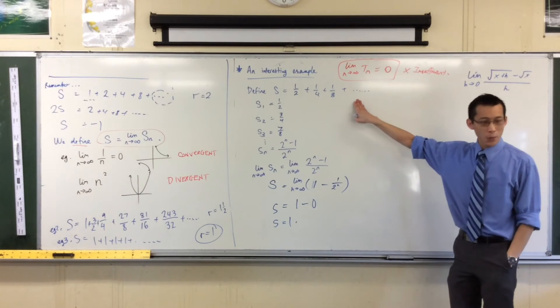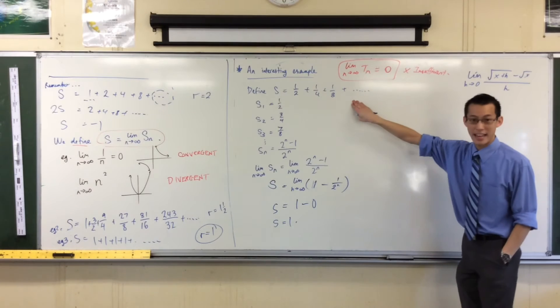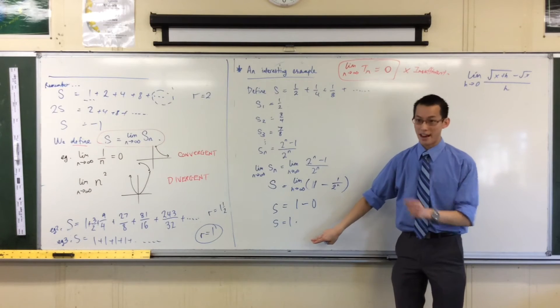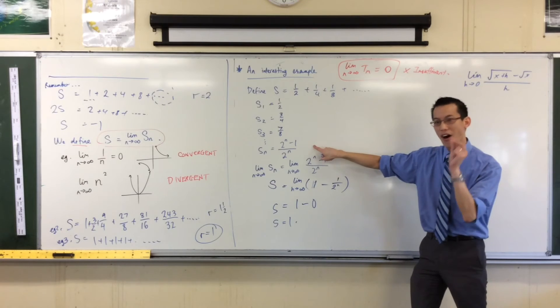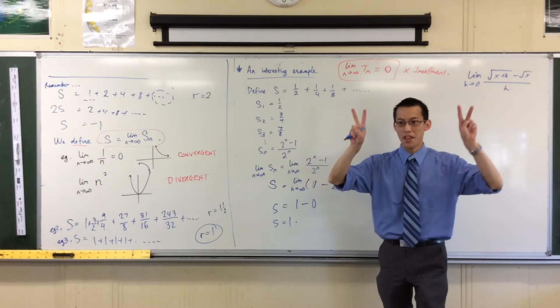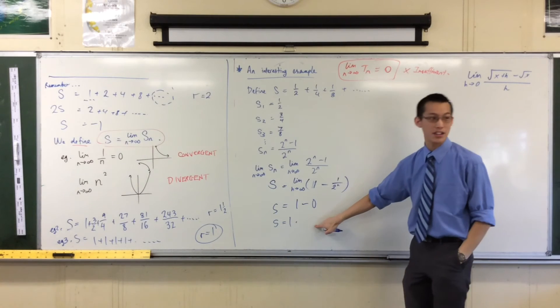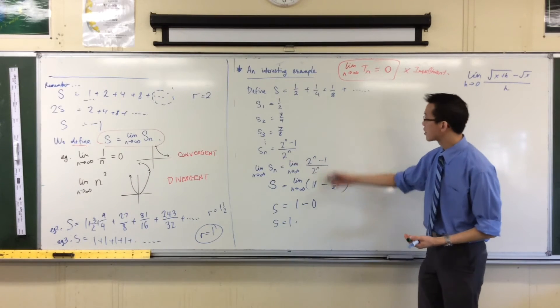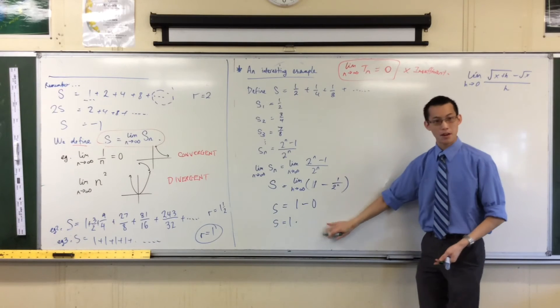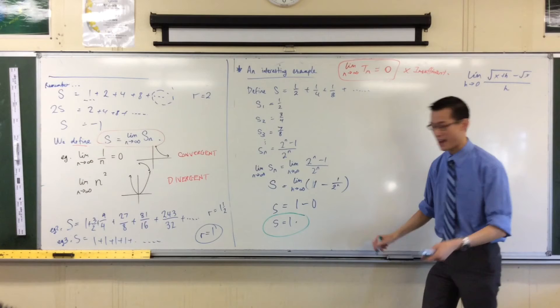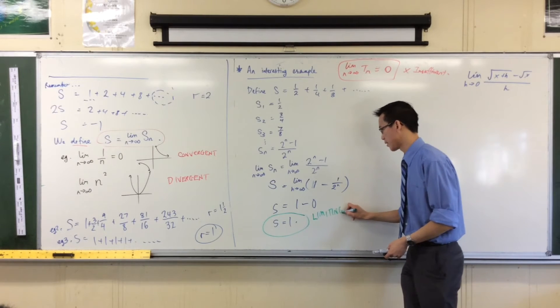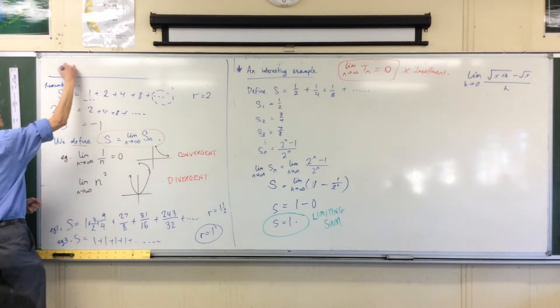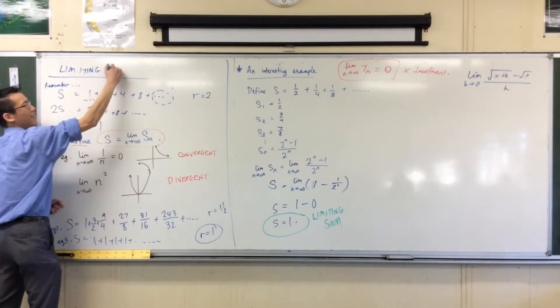Alright? Now hold on a second. What are we saying? We're saying that this series up here, half, plus a quarter, plus an eighth, all the way. If you add up an infinite number of terms, it approaches one. Now, the partial sum approaches one. So I define this thing, inverted commas, the whole series, if you can put infinity in your hand. I define it to be one. This thing gets a name, okay? This thing. It's really a limit. Do you see that? And it's kind of the limit of all the partial sums. They can't get any further than one. So therefore, what I call this, and this will be your heading too. I call this the limiting sum. Limiting sum. Do you see? It's all about limits. Right?